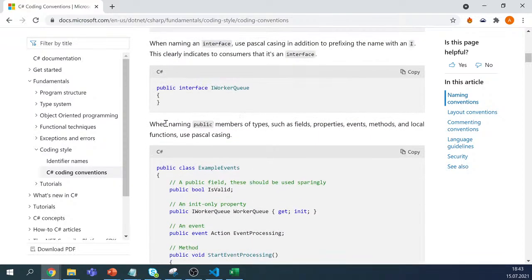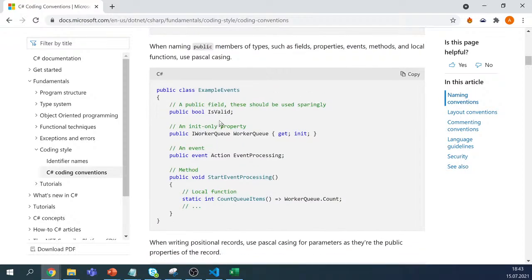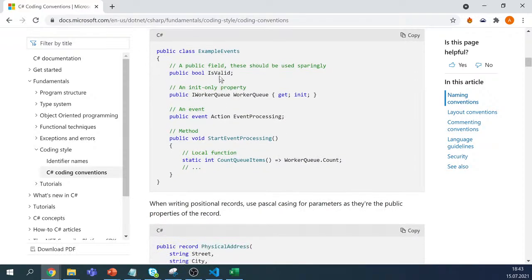Then when naming public members of types, which are fields, properties, events, and all functions, they also use Pascal case. So this is about the elements of the class. We'll talk about the elements of the class a little bit later, but for them the naming should also use Pascal case.